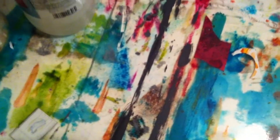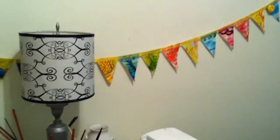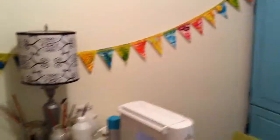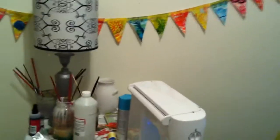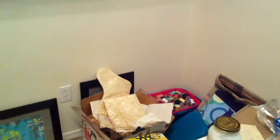So if you look at my desk, this is kind of the funny part. If you clear all this stuff away, it's kind of cool to look at the top of it. It's just got paint everywhere. This is just a piece of plexiglass that I have laying on my desk so that I don't make a mess on everything else. So there's my paintbrushes, paints. Here's my wall that has my fun, colorful banner and my lamp that I love in the black and white. And then all that mess all over the floor is just stuff that I need to do stuff with, you know. It's my catch-all pile right now.